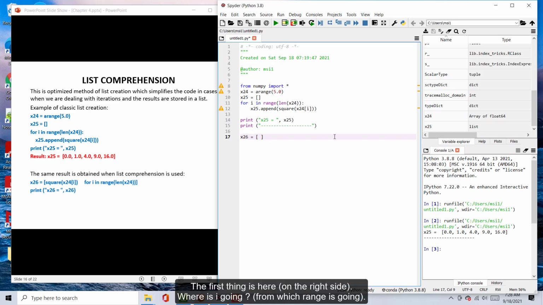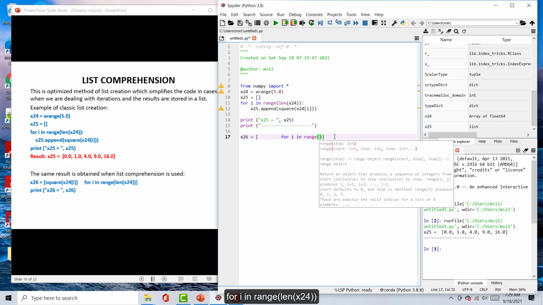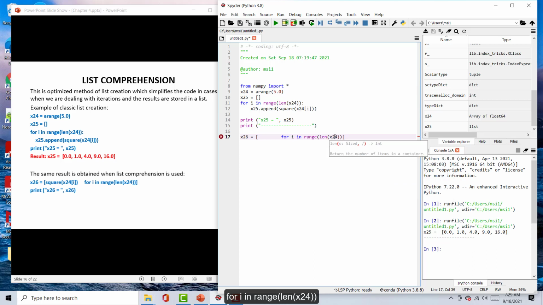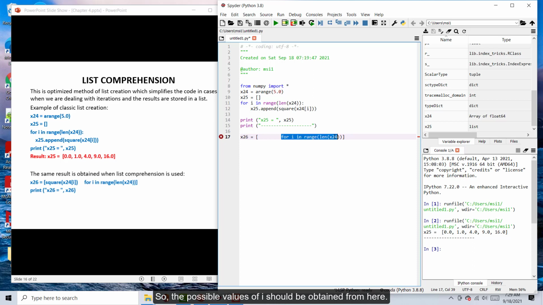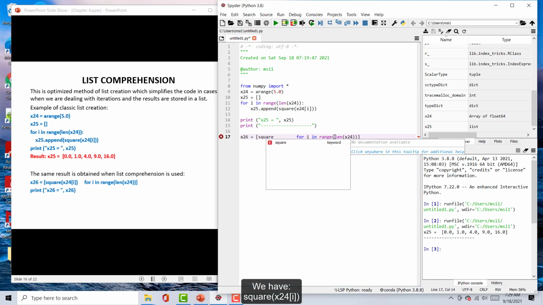The first thing is here on the right side, where is i going, from which range is going, for i in a range len of x24. So the possible values of i should be obtained from here. And here on the left side, what is the action that should be done? We have square of x24 of i.